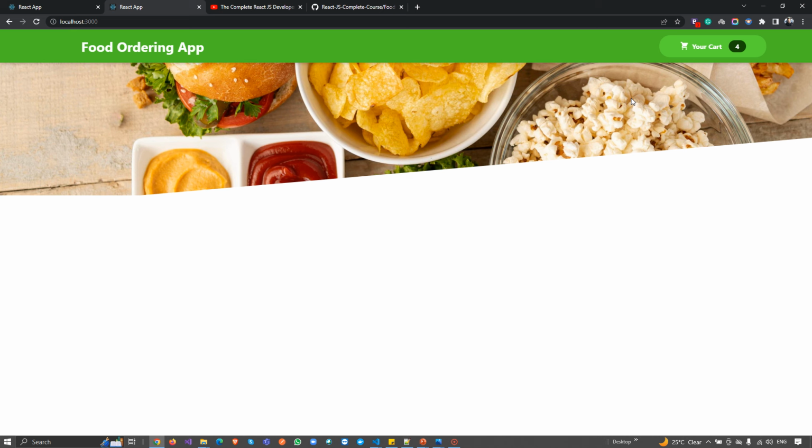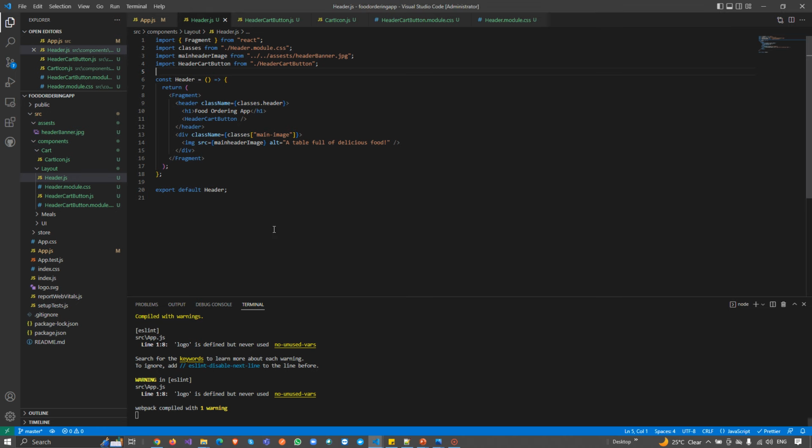So till now our header is almost completed. We need to work on the other parts of the application, but I'm going to repeat once again what we did in this project. We have distributed the application into 4 parts: cart, layout, meals, and UI. In the cart we are going to show the modal pop-ups and other parts of the stuff, like the cart button functionality, like the SVG component in this cart. Then in the layout we are going to show the header and then the header button, and we are using this SVG component in this header button. Now we are going to deal with the meals and UI.